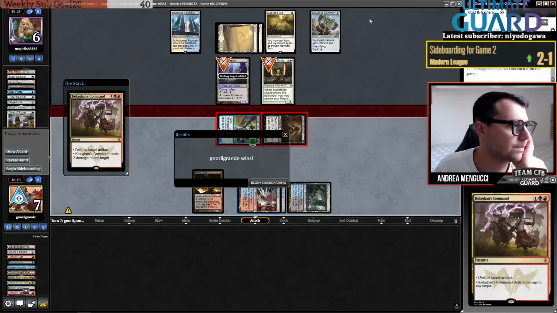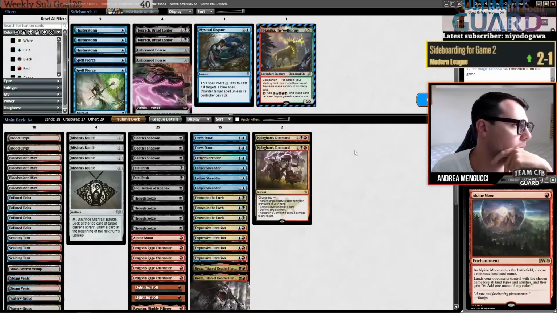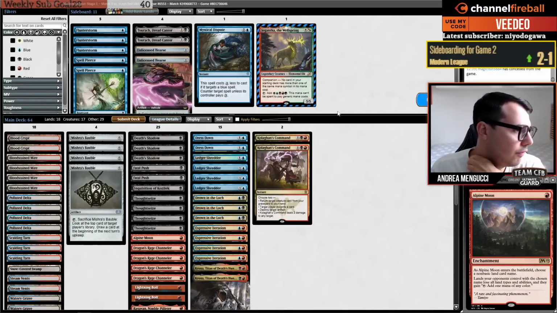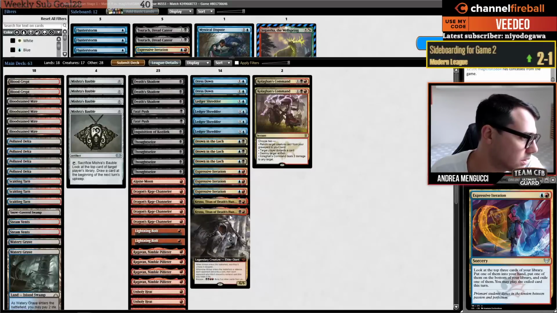Okay, sideboard. Press down Alpine Moon. A Command. That's it. Four cards to cut. Iteration. Kroxa.